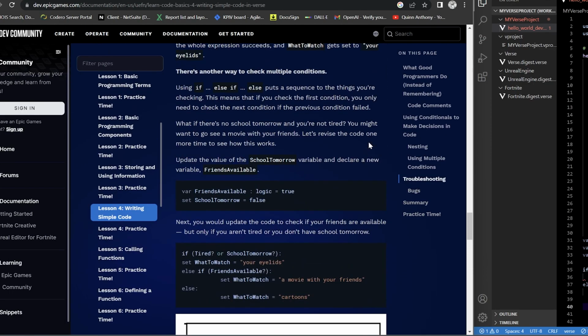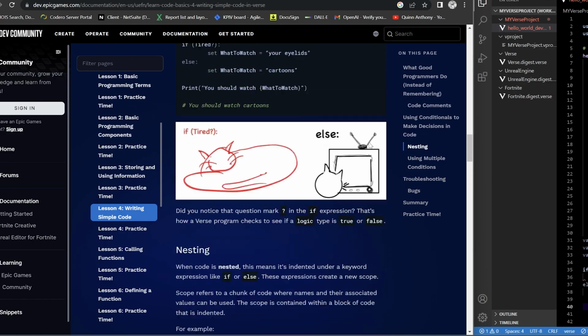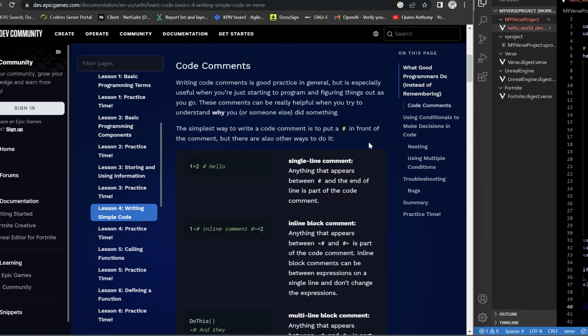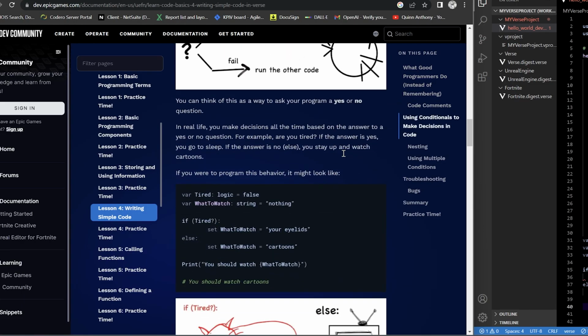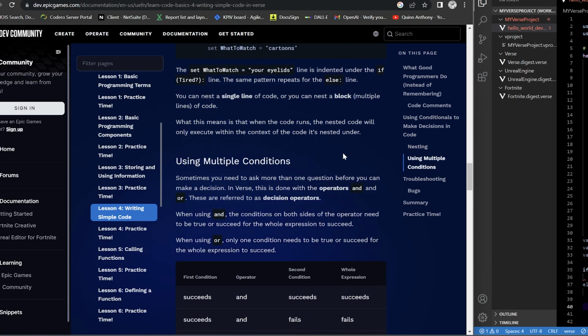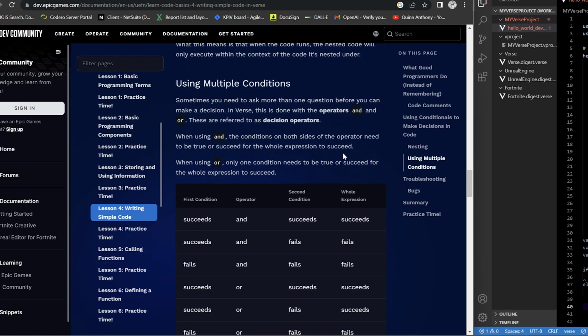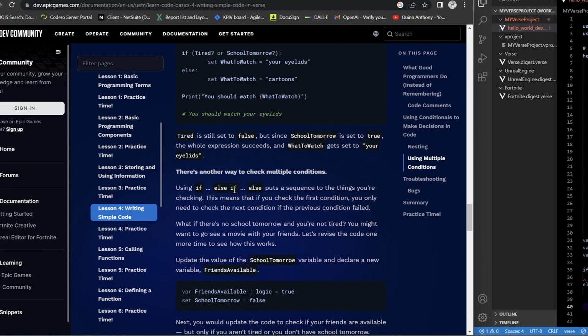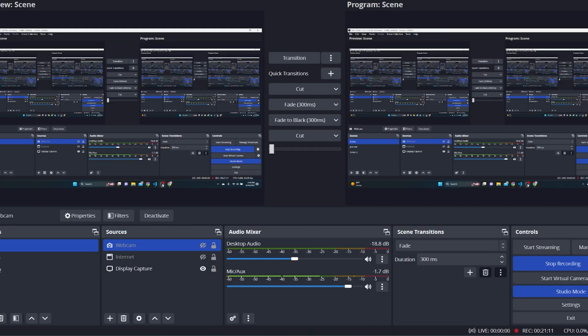So go ahead and practice writing your code and make sure you're quick with it. Make sure you can do it fast and it feels good to you. And also review this. Review the comments. Review the if-else statement. Review the or and conditional statements or operators. And also review the if else statement.